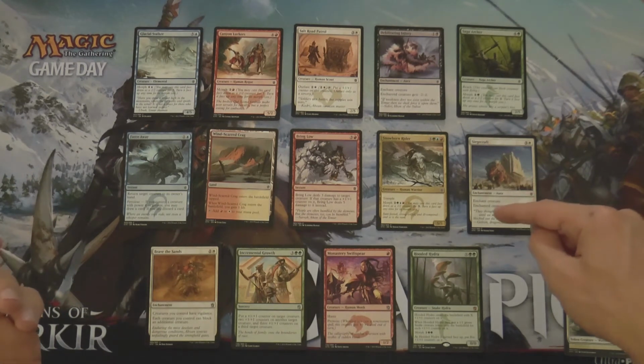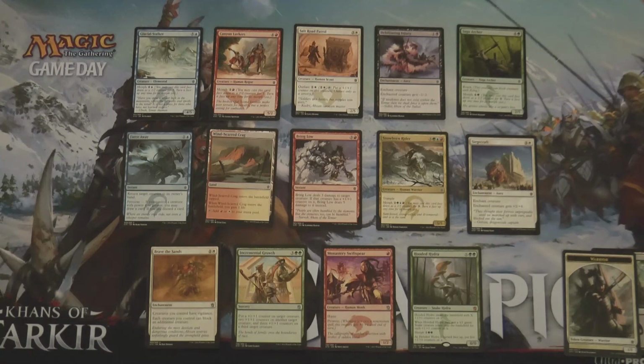A good example of this is at the first pre-release that I attended, I played an Abzan deck, but I had a couple of lands that produced one or two of my colors and red. So I had Nomad Outpost. It produced white and black, but also red.